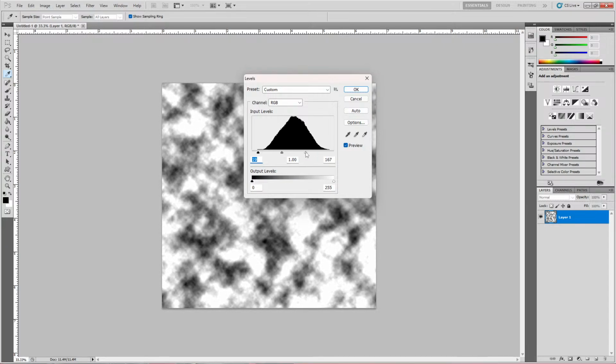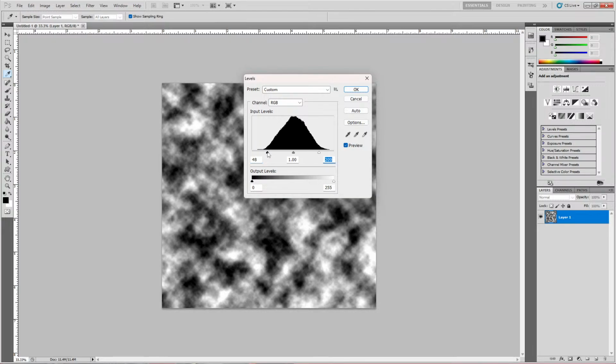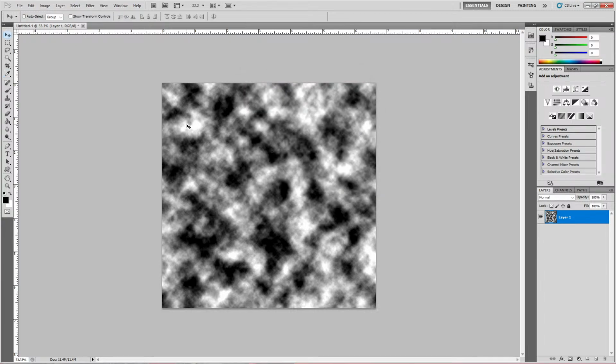And we can take brightness and have it come in some more. Bring this in some more, go okay. Then you can take this tool and select the areas that you want. Now this one's not really good for it, so I'm going to deselect.